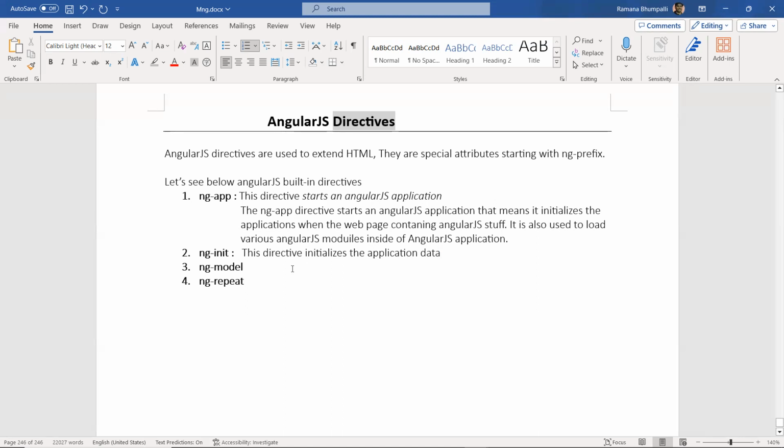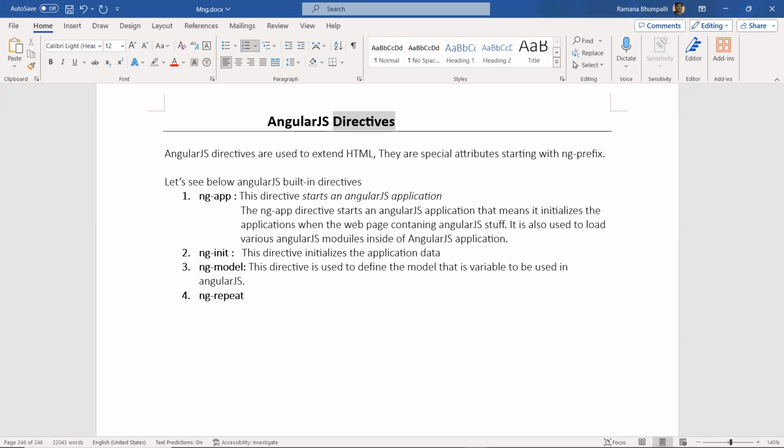Coming to ng-model, this directive defines the model, that is, a variable to be used in AngularJS.